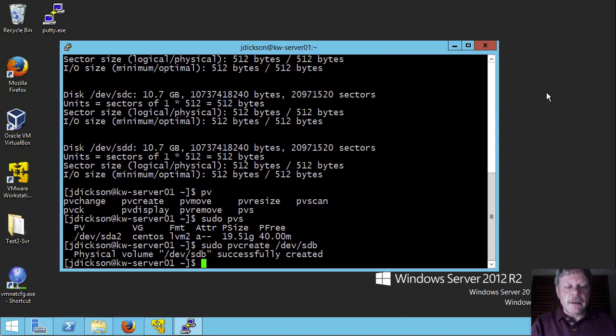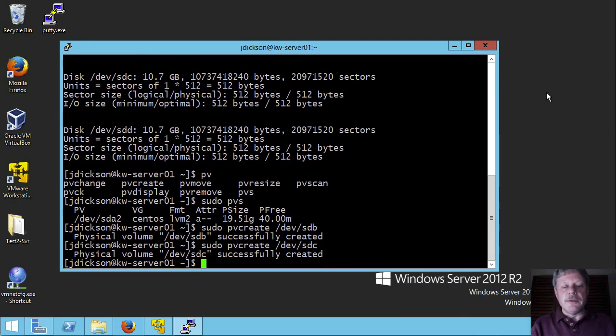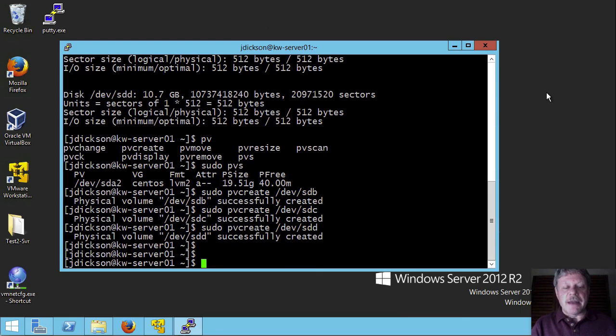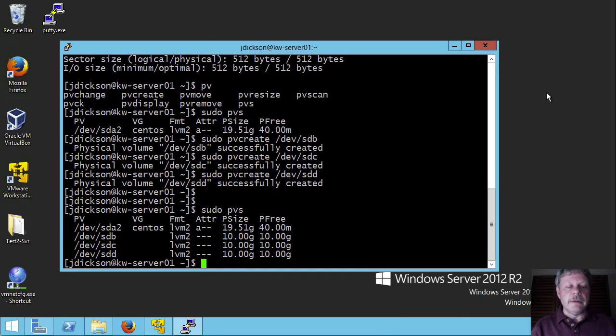/dev/sdb, and it tells us that we have a physical volume that is created successfully. And to do the same thing with sdc and sdd, so I'll just up arrow, get rid of the B and put a C in. I can do an up arrow, get rid of the C and put a D in, and I now have my physical volumes. If we want to go back and now look at the status of all of our physical volumes, I'll just go back to that pvs command, and now we see the additional volumes that we have.